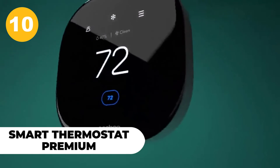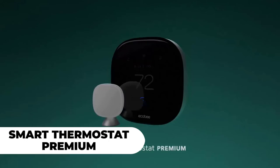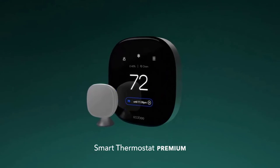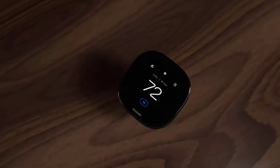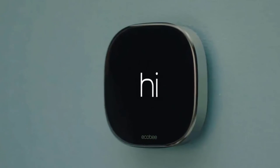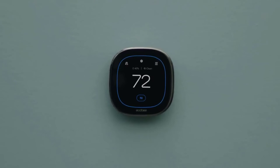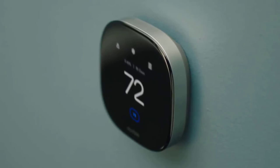Number 10: Smart Thermostat Premium. EchoBee released the EchoBee 3 Lite, a combination of an app-enabled thermostat and room sensor that helps monitor the temperature in your home. The device gathers data on the location of your phone to detect where you are, making it a security feature as well. The sensor has a proximity range of 50 feet and can control one or multiple devices at once. It's compatible with iOS 9 Plus with Bluetooth 4.0 or later, Android 5 Plus with Bluetooth Low Energy, Samsung Tizen 3 Plus, LG WebOS 3 Plus, or Xiaomi MIUI 7 Plus.